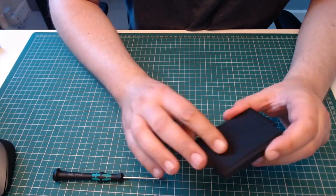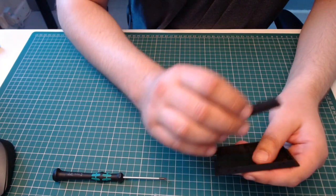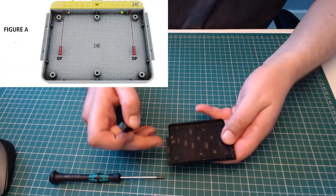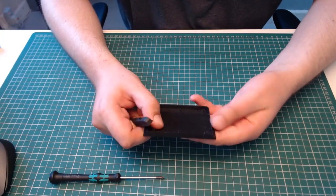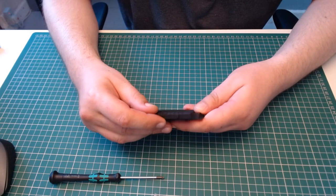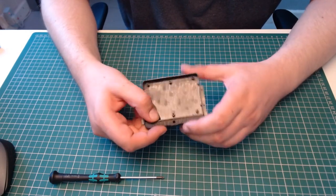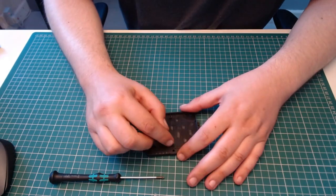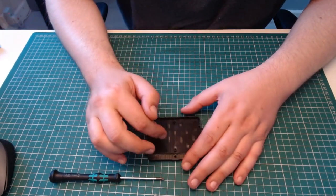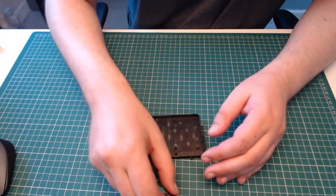So it looks kind of like a ribbed effect on that. And then we've got this piece here. Now if we're looking at it from this way, where you have these tabs here and here at the bottom, we're going to be putting this on like so. Now it does have 2 location tabs, so it can only go in one way, but just make sure you have that part there facing you when you're doing this. And then that needs to be screwed in with some DP screws.